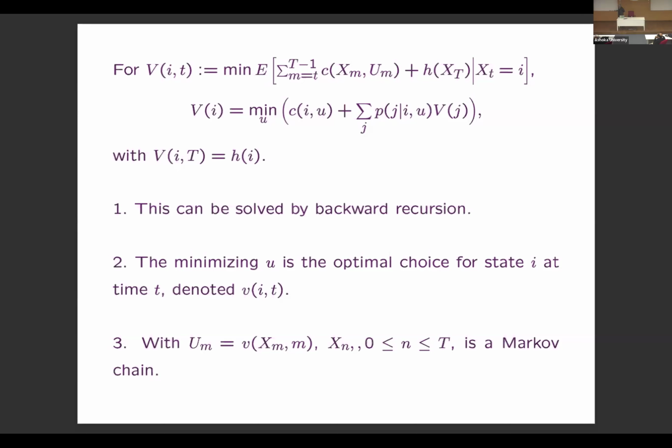So yeah, and once you plug this optimal choice in, that is, take u at time m to be v of xm comma m, then this xn becomes a Markov chain. Except that the transition probability for this Markov chain is p of j given i comma u i,t. So it's a time inhomogeneous Markov chain, and that's because of the finite horizon problem. The future ends at T. There's a well-defined dead end. So at time small t, you know how much time is left. It's not the same each time. So it's natural that the control should depend on time t.